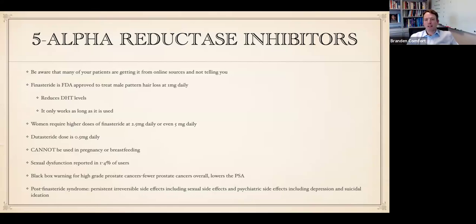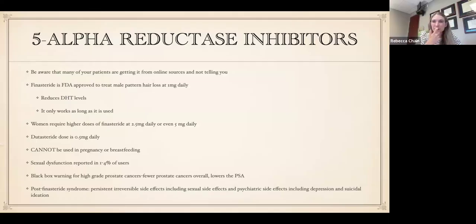Yeah, just asking about dose response. So, should we expect more regrowth with a higher dose of oral minoxidil? Yes, you should. But you always start lowest, because I always tell people you might get where you want to be. We usually give it 6 months on each dose, and if they're where they want to be, we stop.